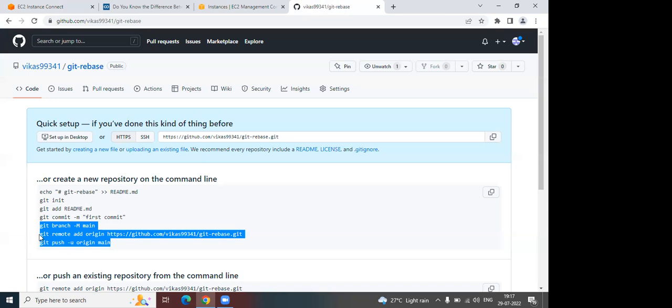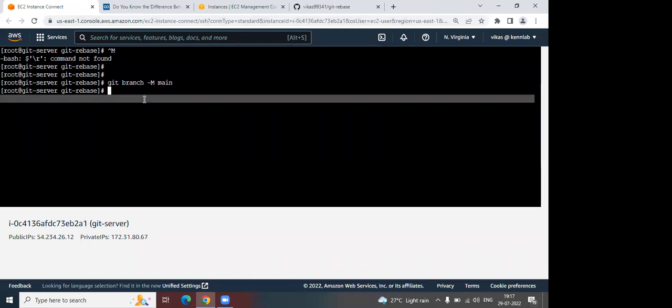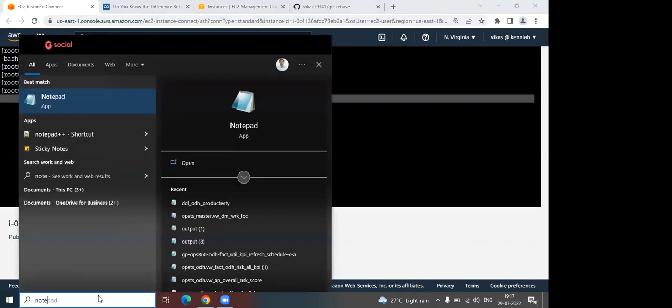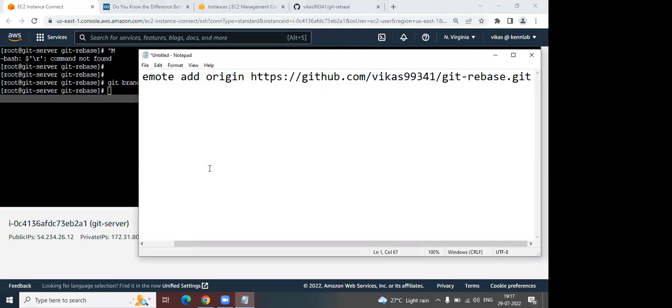Then let me try to do this command. It's not getting copy pasted. Here it is working.